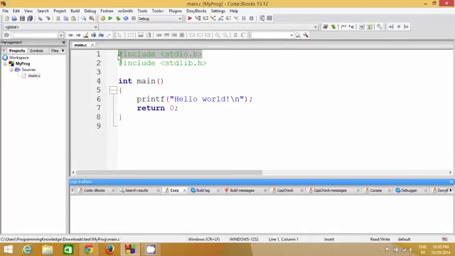Now there is a file called stdlib, which we also need to include.